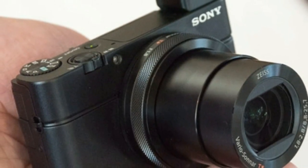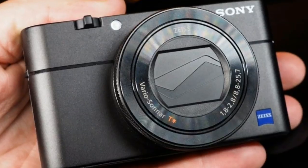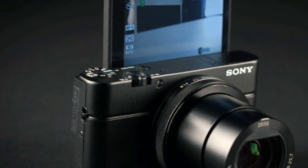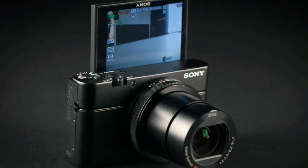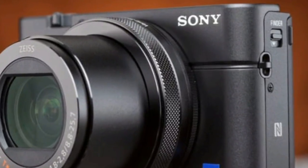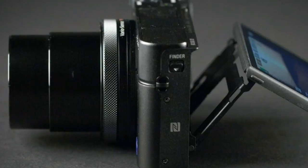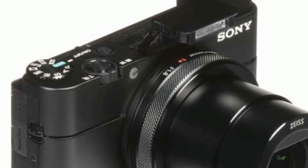We reckon this will be one of the first functions you'll deactivate if you take the plunge with the RX100 VI. Around the lens barrel is a customizable control ring that can be assigned to a range of functions. By default it's used to control aperture when you're in aperture priority mode, and shutter speed in shutter priority mode. Otherwise, there are relatively few body-mounted controls, with the 4-way control wheel on the rear of the camera the only other key control to access the camera's main shooting settings.